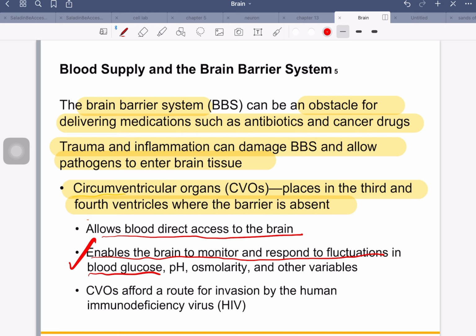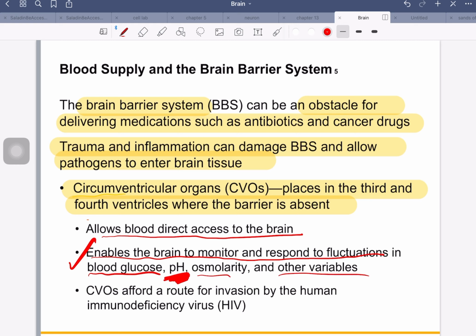The next one is an interesting one, and it's pH. pH, we're going to talk a lot about in the next course. And if you see pH here, what we're really thinking of is a surrogate for CO2. So by measuring pH, the brain has a way to determine CO2 levels, which tells it some very important things about blood gases. Are you breathing fast enough? Are you breathing deep enough to bring in oxygen and to get rid of CO2? It can also measure osmolarity, and there's a whole number of other variables.